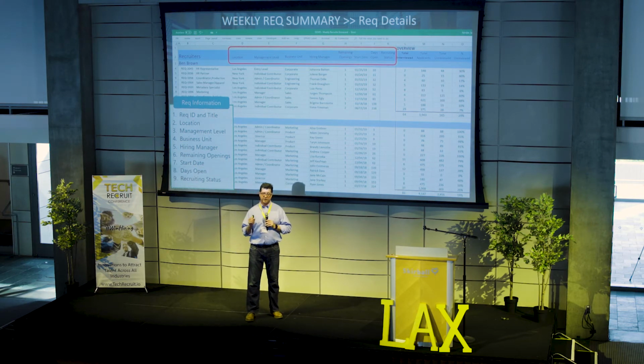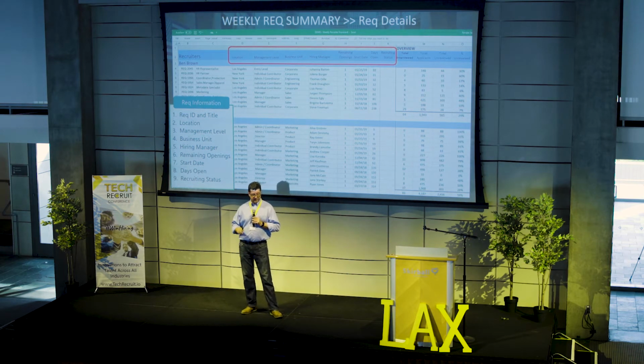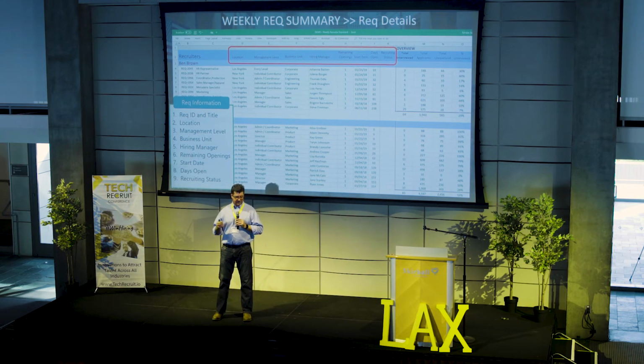In some places, companies have wanted, let's say a CTO, he wants to know what's going on within his department. So he gets this not organized by a recruiter, but organized by his managers. So you can see every open rec and the summary of it. Then you got your remaining openings, start date, open date, and the recruiting status.